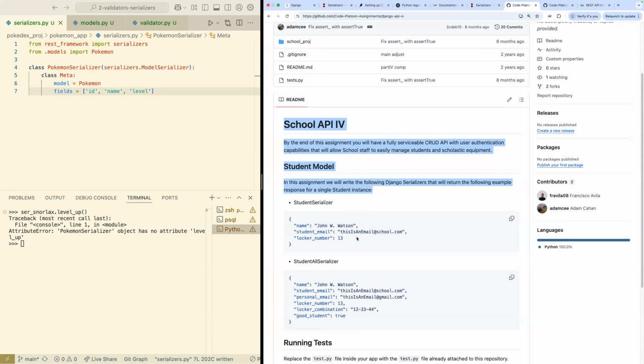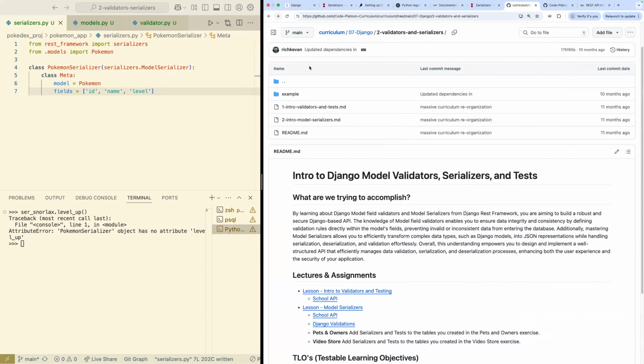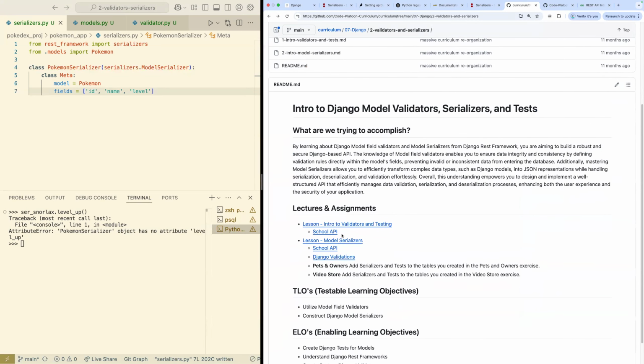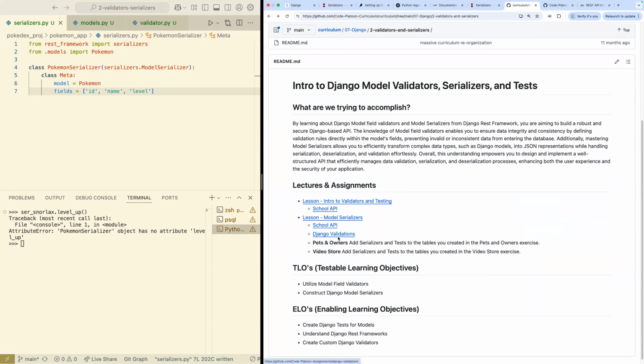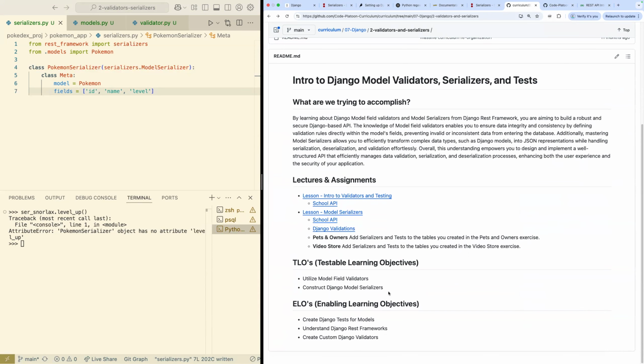So this seems like something we should really try and understand, because it's such a large part of the RESTful framework. Yeah, we're going to be using serializers a lot. But the good news is we're building it up step by step. So all you have to focus on right now is the assignments for today. This whole Django curriculum model just builds on stuff one step at a time.